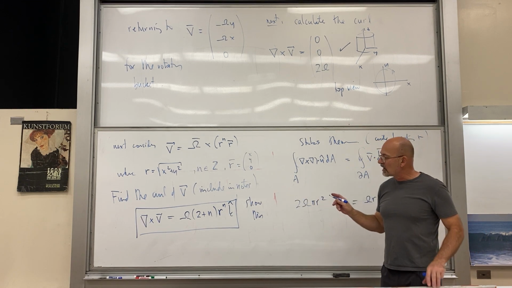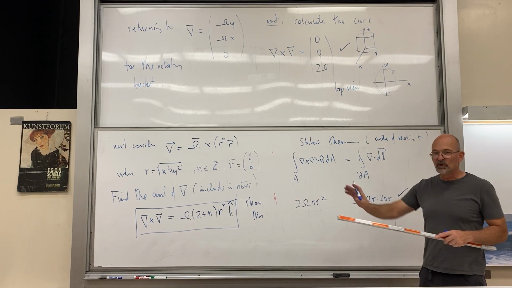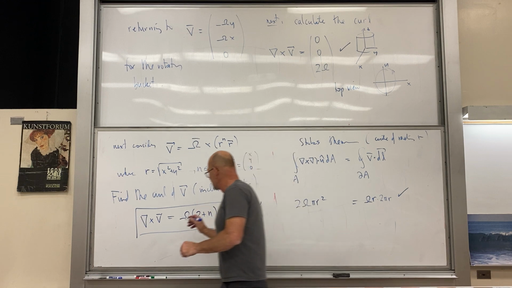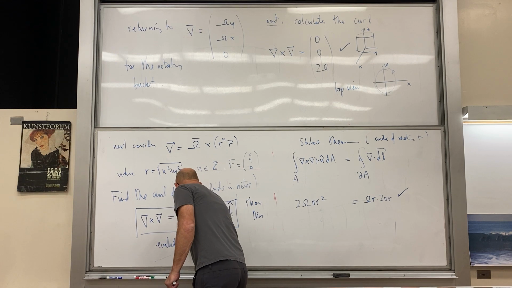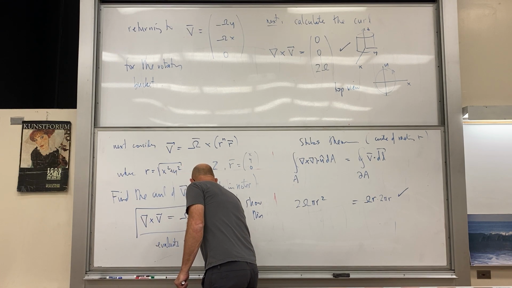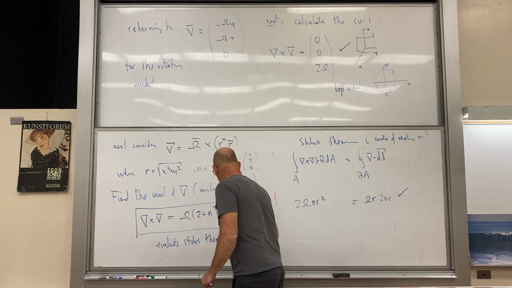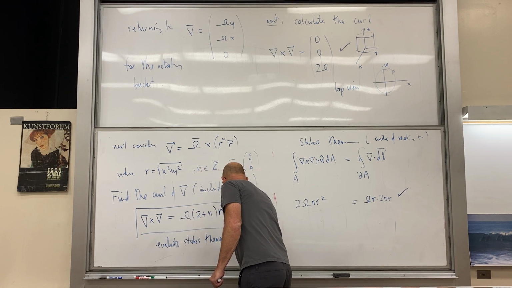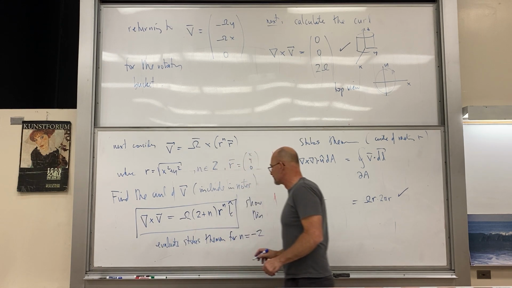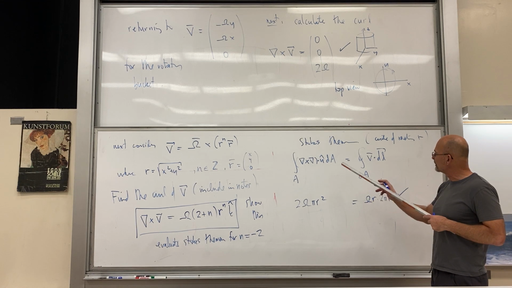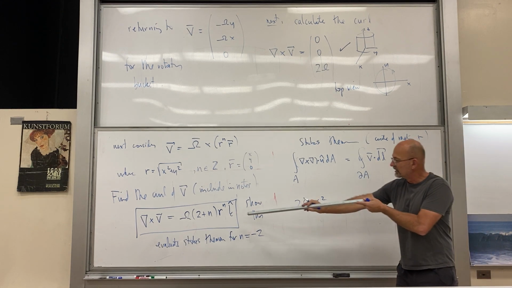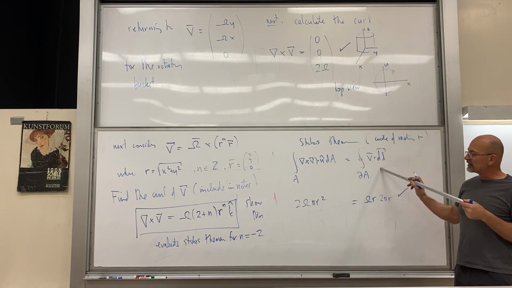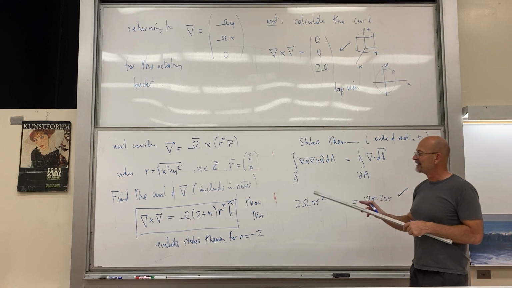But if you apply Stokes' theorem, and I'll leave that for you guys to do in your notes again, evaluate Stokes' theorem, especially for n equals -2. There you're going to get something very interesting, because this side of the integral is going to be 0. But this side is not going to be 0. And that's important.